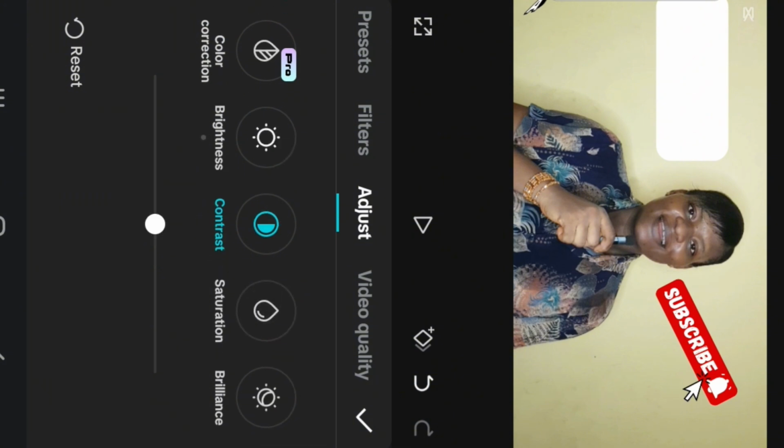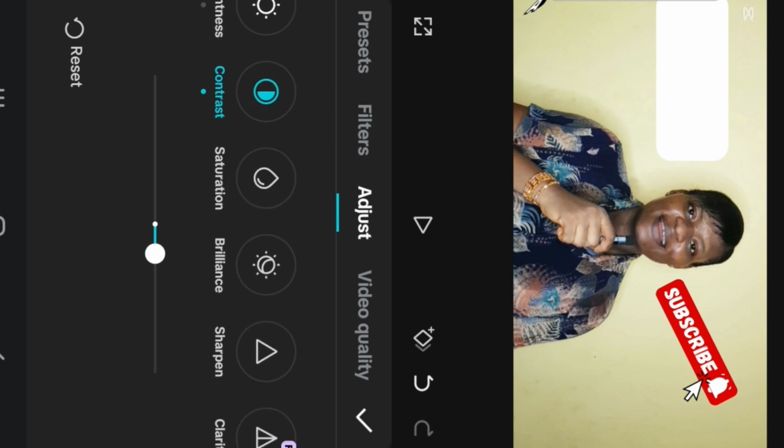So I go to contrast. This contrast is just to bring out the color of my hair, the color of myself. The color will come out well. Let's try it. You see the way I'm increasing it, but I don't do too much. I just keep it very simple. Also, I use 10 for that.